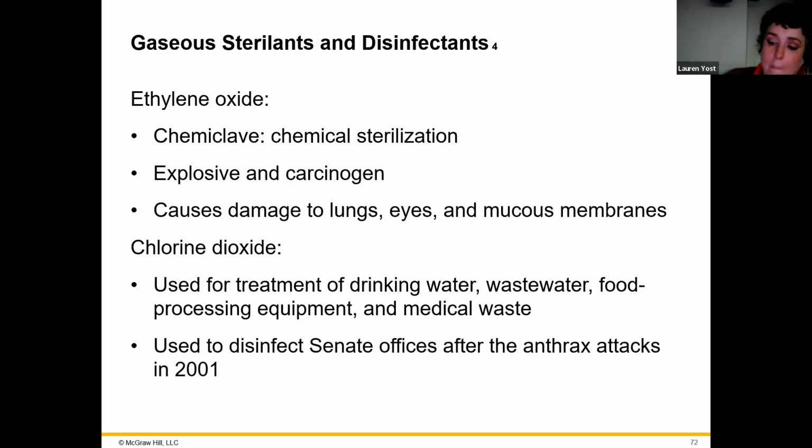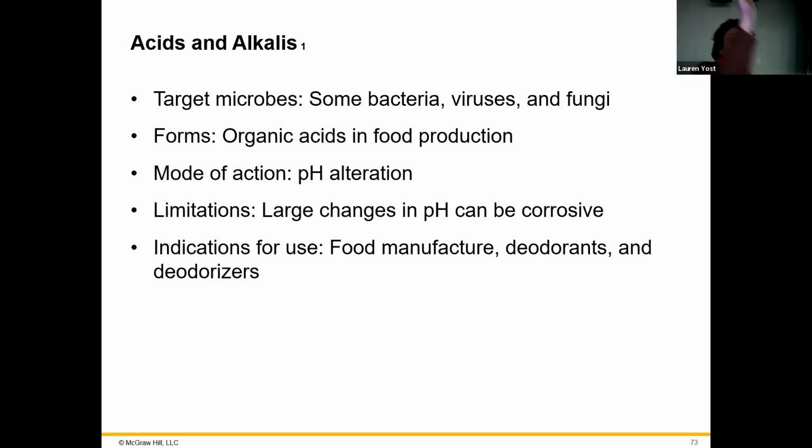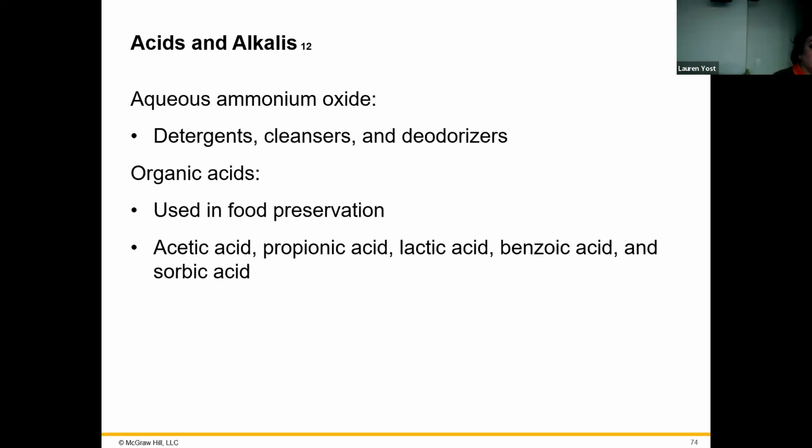You have to sterilize. All right, acids and alkalis, we know how this works. This is pH alteration, so disrupting those attractions that are associated with hydrogen bonds. We know this is commonly used in foods. Anytime that you look on the back of the package and you see sorbic acid or propionic acid or lactic acid or acetic acid or ascorbic acid, which is vitamin C, or citric acid, these are all added as preservatives because that pH can help with throwing off the microbial enzyme functions. And that pH destabilization disrupts the hydrogen bonds.